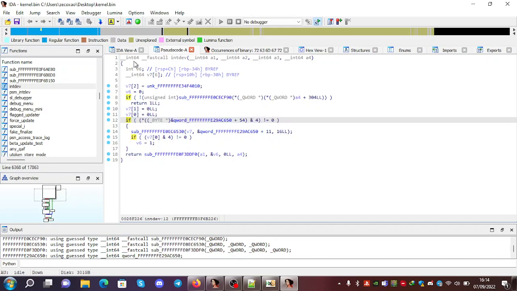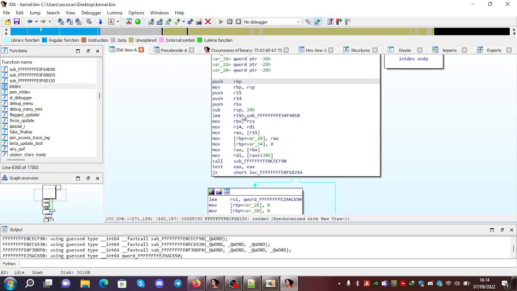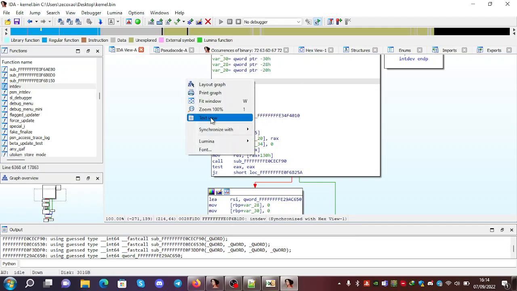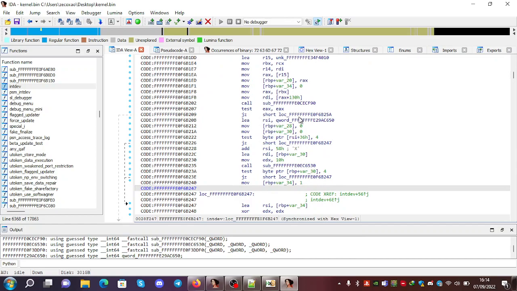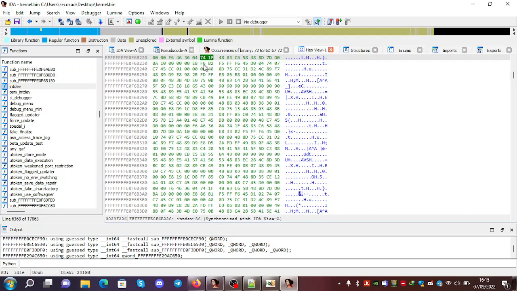So how do we patch this? First we put this on text view, then we see here a JZ, see another JZ. When we have two JZs, it's always the second one, and this always ends on 6. So, well, you go here, we go here to the X view, you can see that it says 74 1F.